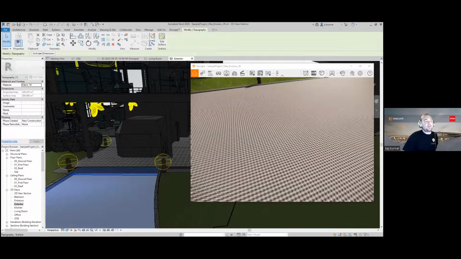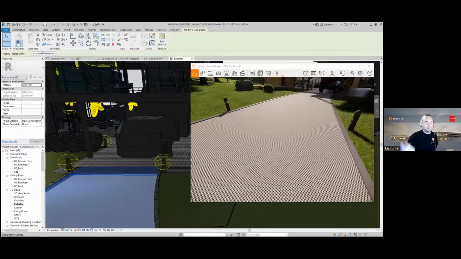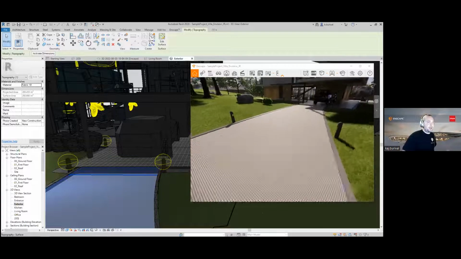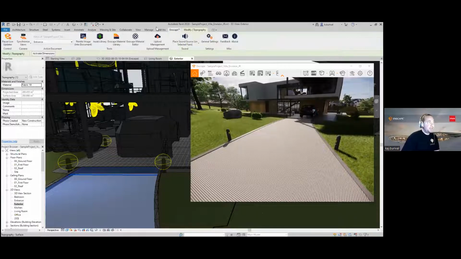But there is another workflow where you don't want to import a new material. You want to overwrite an existing material. That was a little tricky before Enscape 3.3, but we have made that a part of the Enscape feature set as well. And you can find this feature in the Enscape material editor.